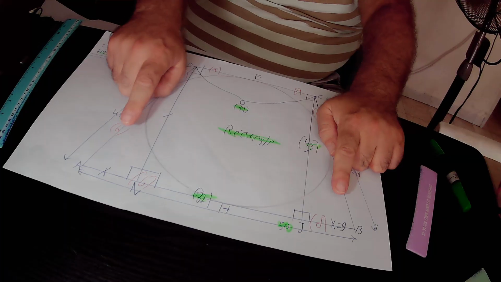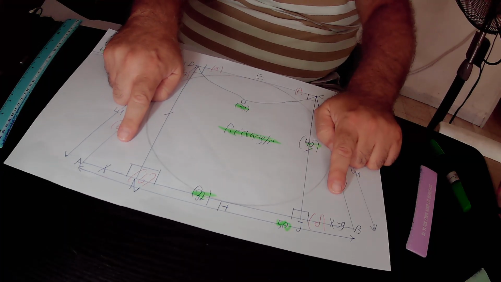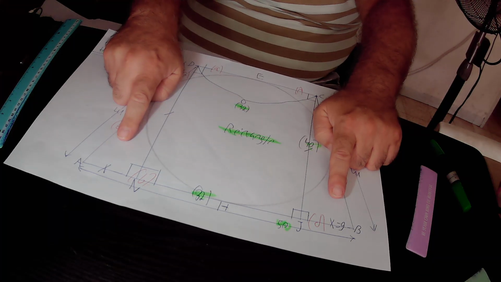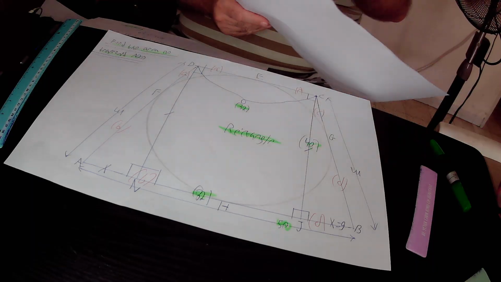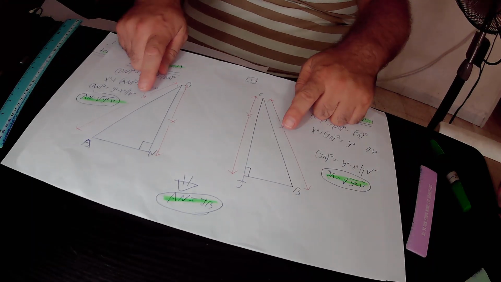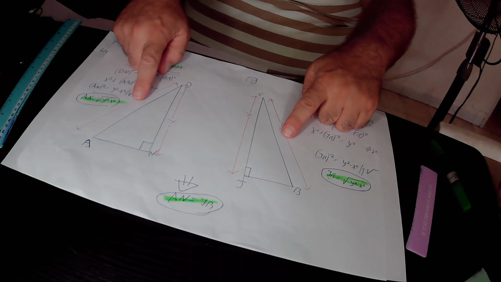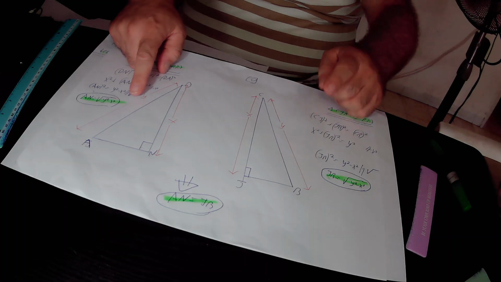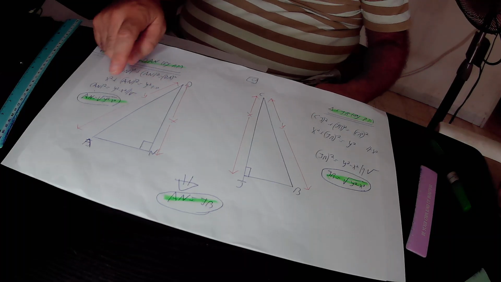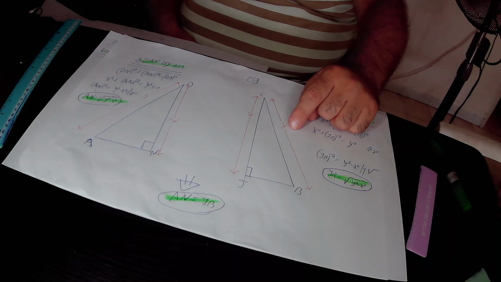And finally, I proved that those two sides are also equal to each other. I copied those two right triangles onto a new page, and those are the two right triangles copied from the original drawing. If we define side DA as y, then side CB must also be equal to y, because they are equal to each other.